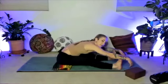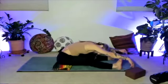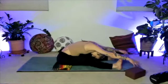And you're breathing into your low back, trying to soften around this edge. Staying present with your experience, no matter what the quality. Trusting that whatever shows up, that's perfect for you.